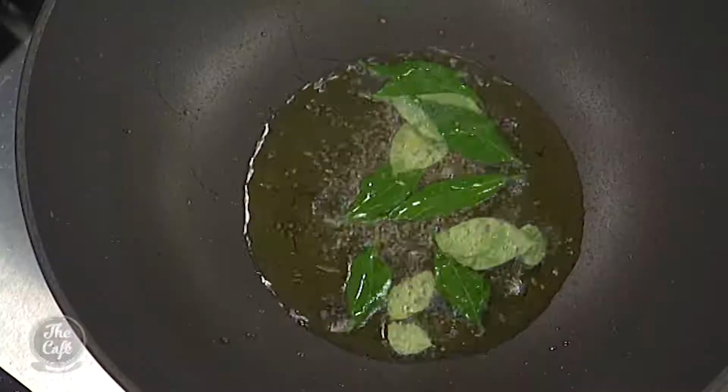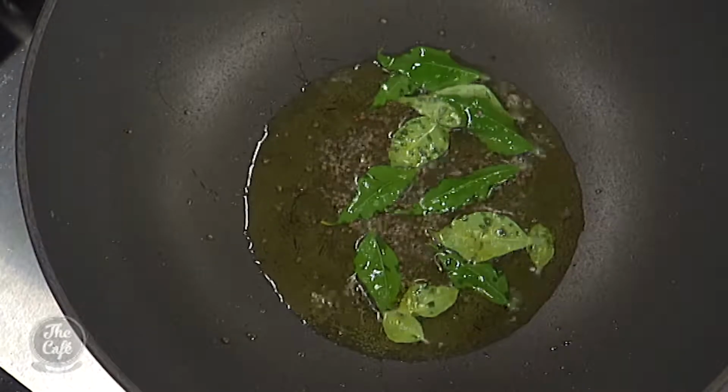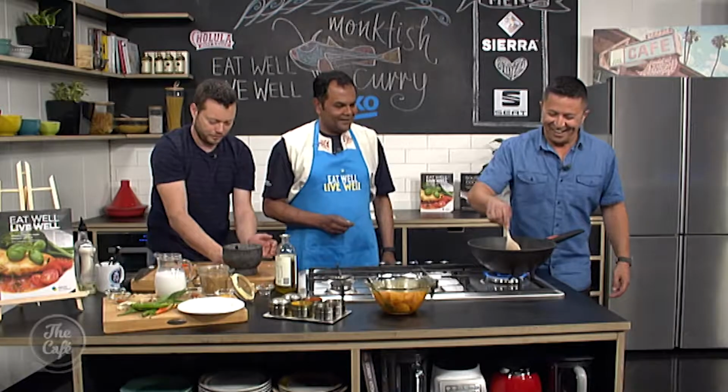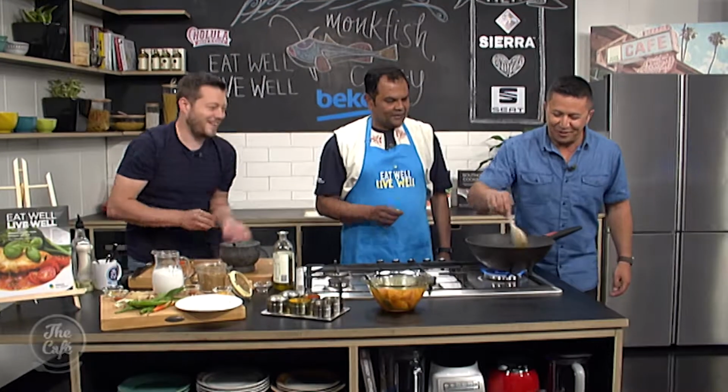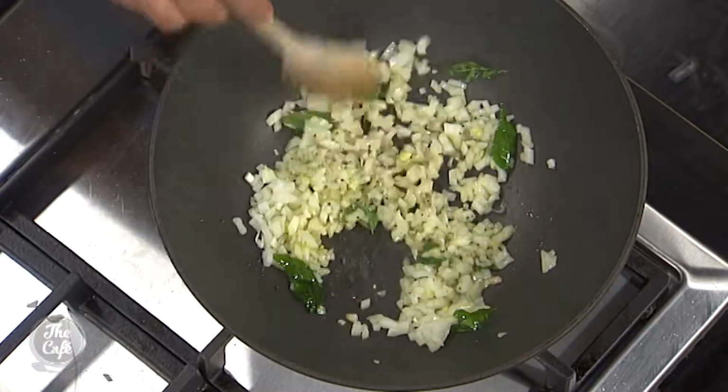Okay. Now we've got the onions going. Lovely. Excellent. Can you stir away now? I can stir away now. Lovely. He's putting me to work. I feel like one of his cricket proteges. I'll be playing for the Black Caps before you know it. Yeah, totally. It's part of the preparation.